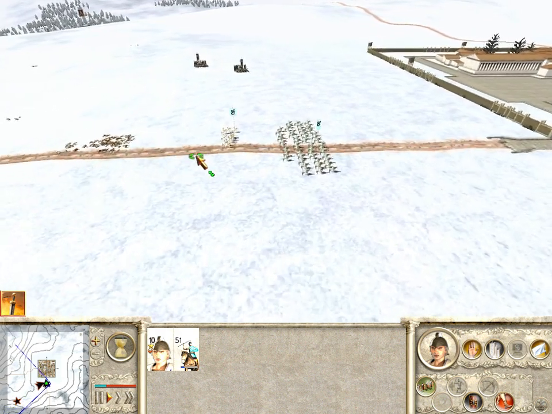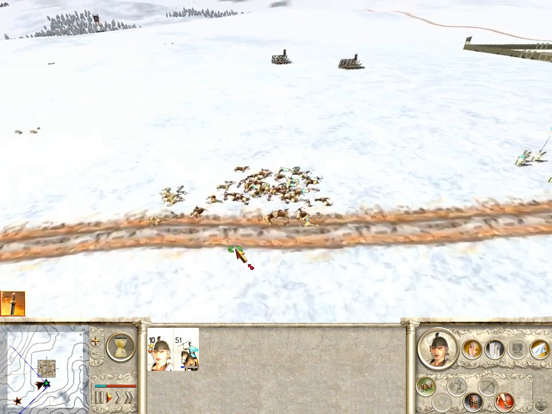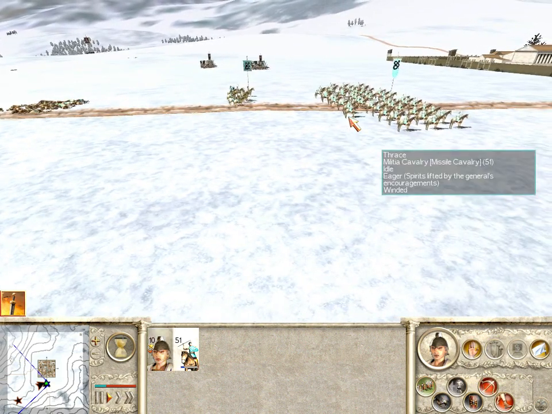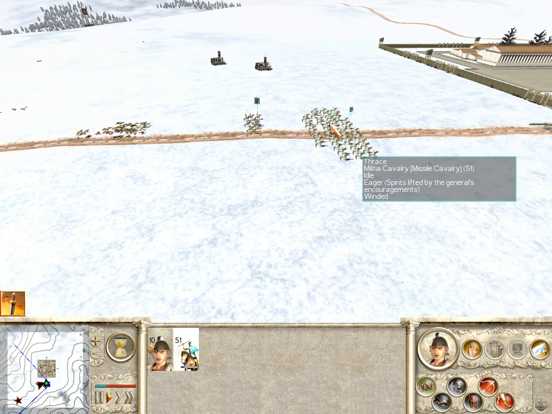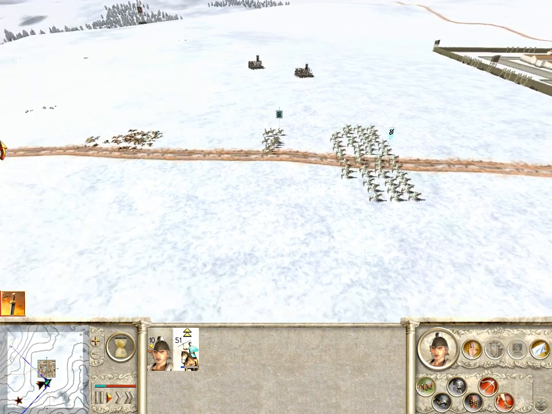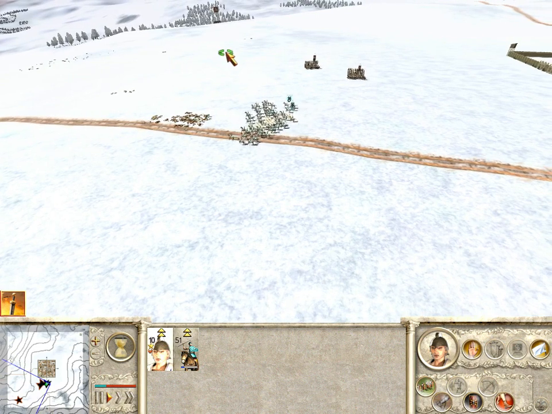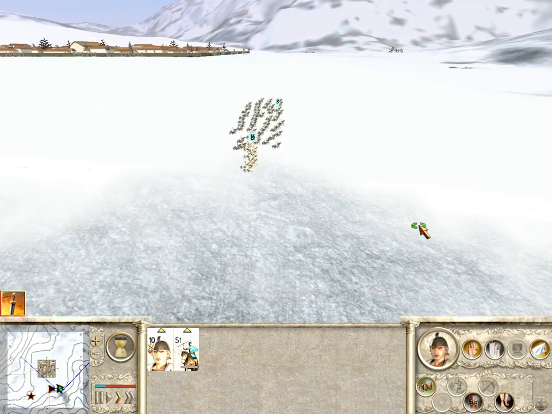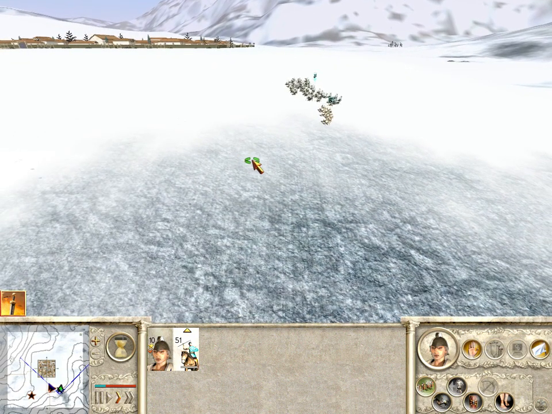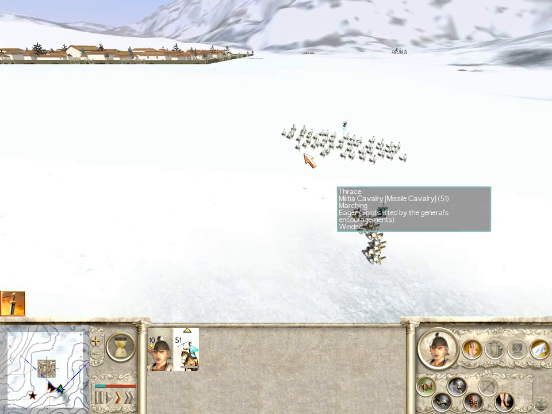There's nobody to route. There's nobody to go in the city. That's terrible. We killed them all. This is going to make this really hard. I'm going to have to get one of these guys to route. Okay, let's get away. Peel them off and give them a chance to rest somewhere.